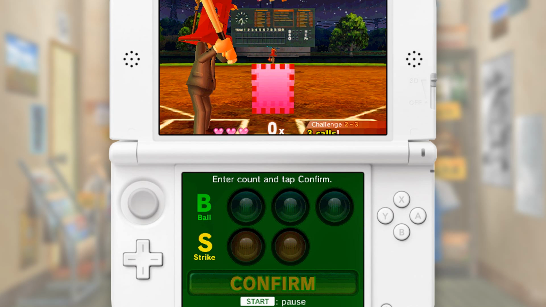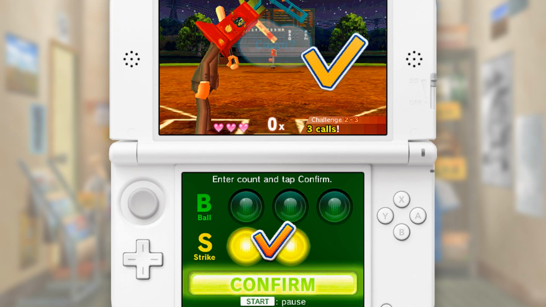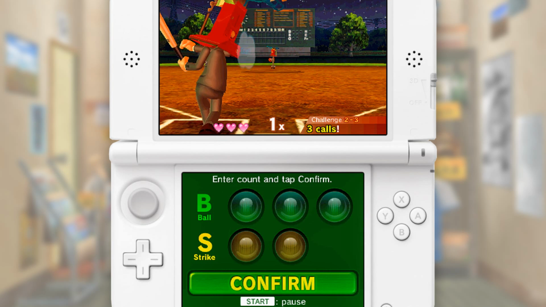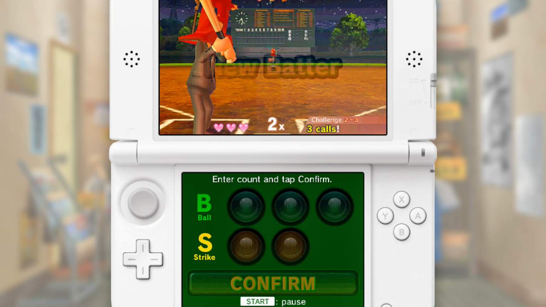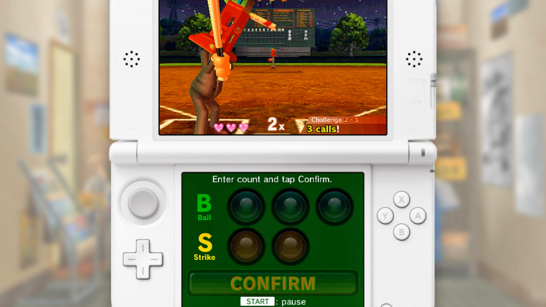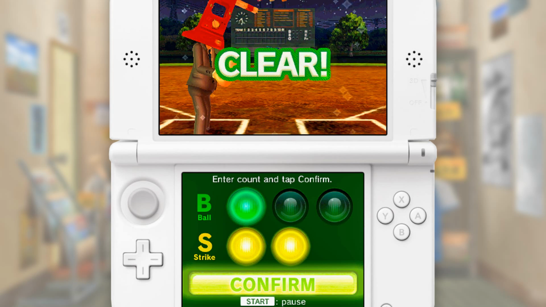So this is like you just call the pitch. What would it be? Oh, that's a strike. That's a strike again. So you got two strikes. Boom. New batter. Get him out of here. Okay, that was a strike. That was a strike. Ooh, that was a foul. Uh-oh. What? Yeah, that was a foul ball, but it didn't give me the option to say foul. Oh, why'd you swing at that? So that's two strikes. Two strikes and a ball, it looked like. Yeah. Oh, we cleared it.